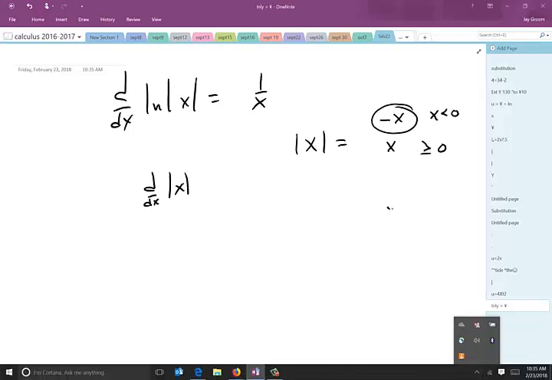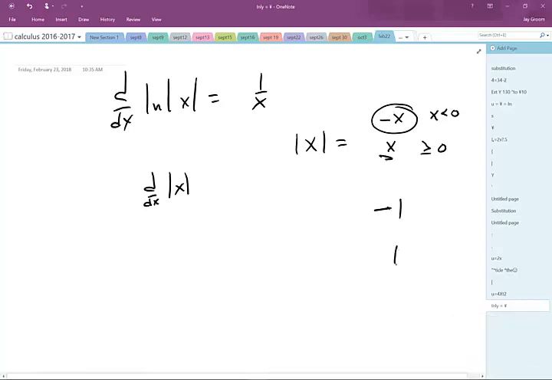Negative 1. And what's the derivative of this fella? That's right. So the derivative of the absolute value of x is what is actually referred to as the Signum Function. And it just means what's the sign of x, positive or negative. Later on, not in this class so much, I will mention it once in a while. You'll have this thing that's called the Signum Function.